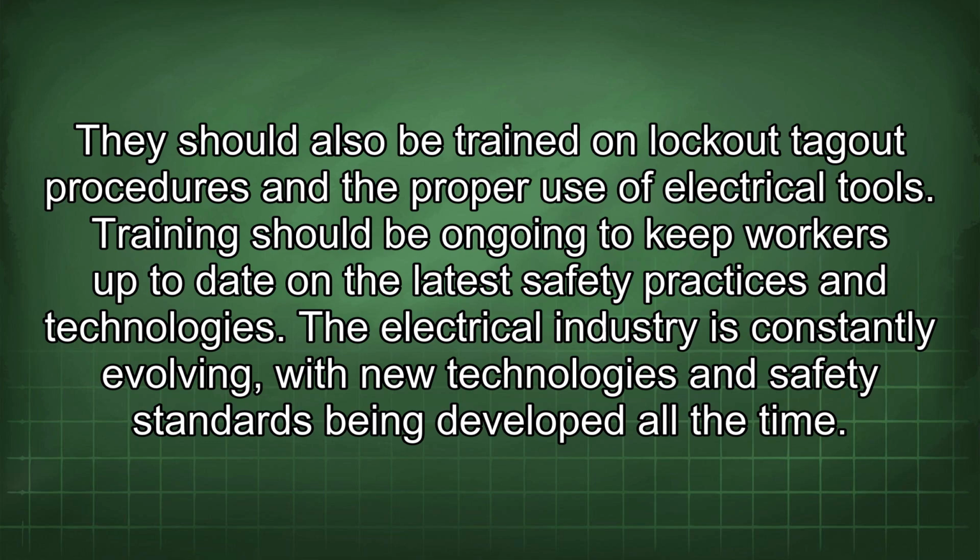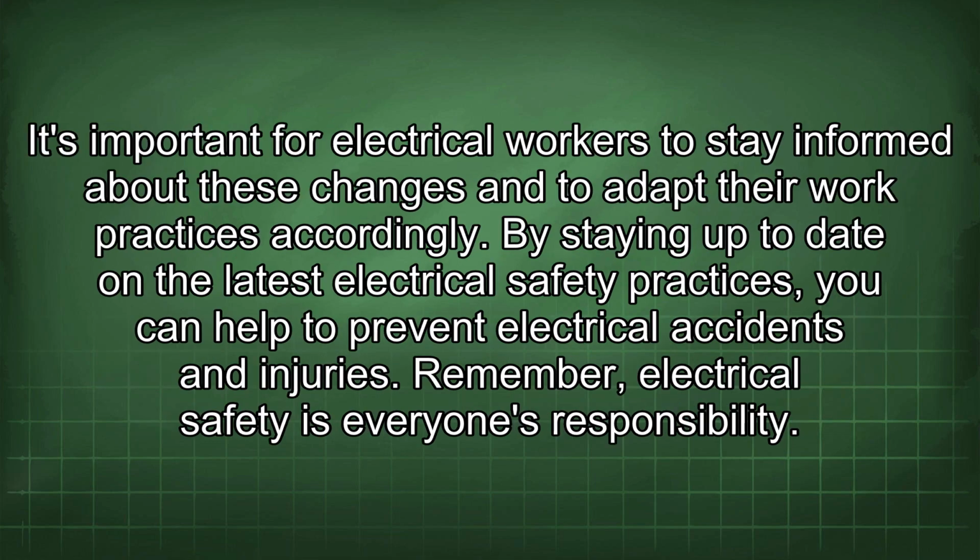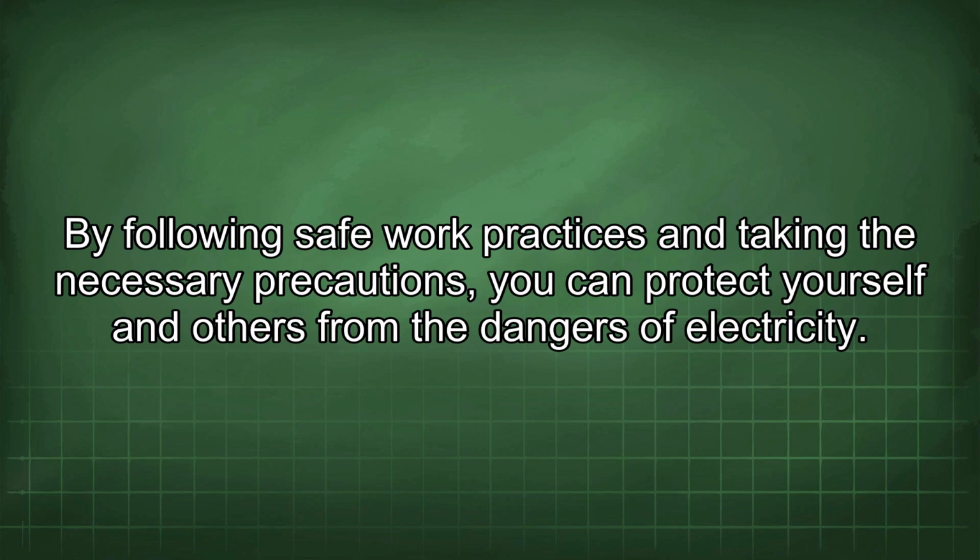The electrical industry is constantly evolving, with new technologies and safety standards being developed all the time. It's important for electrical workers to stay informed about these changes and to adapt their work practices accordingly. By staying up to date on the latest electrical safety practices, you can help to prevent electrical accidents and injuries. Remember, electrical safety is everyone's responsibility. By following safe work practices and taking the necessary precautions, you can protect yourself and others from the dangers of electricity.